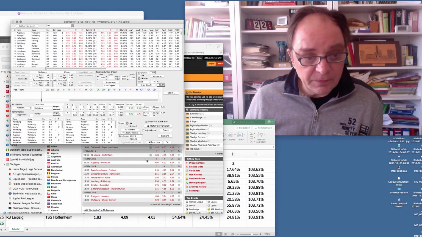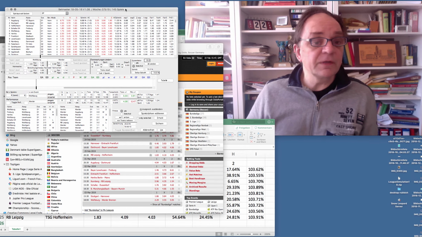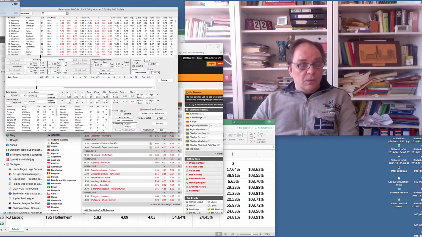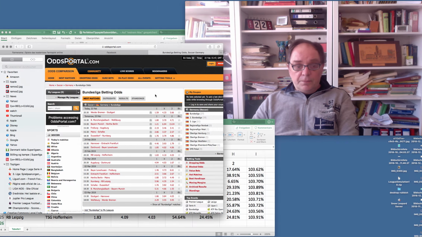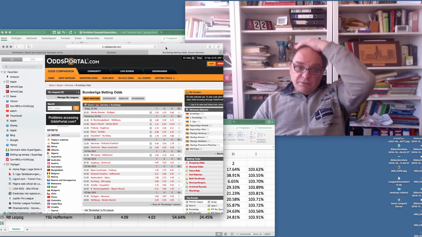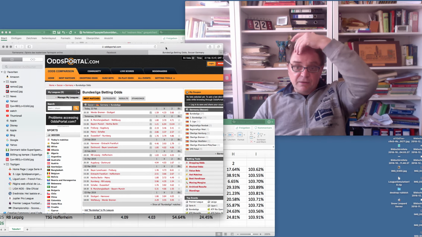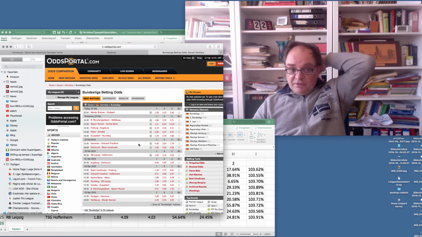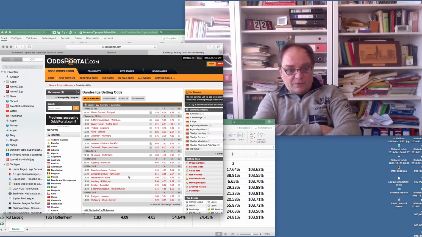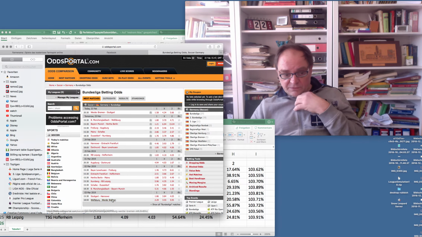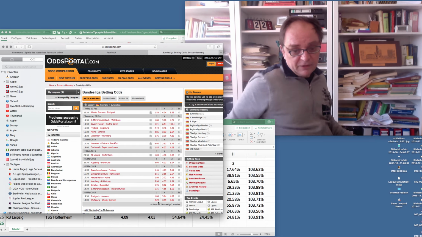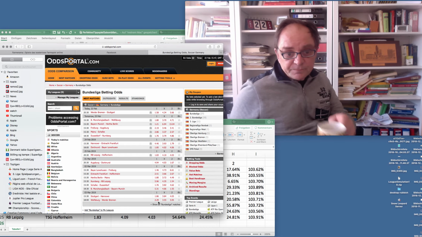Anyway, this is how my computer works, and I've programmed it. It's compiling the prices. People do that out of their heads, but if plenty of people do that and they compare the prices, as I've done now, what you see here, then I said, okay, Wolfsburg, it's a bit too low maybe, so I would instantly accept it if the market is a bit bigger, I might be a bit bigger too. 229, 225, maybe 220, something like that.